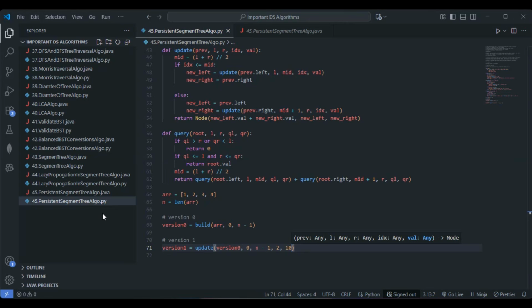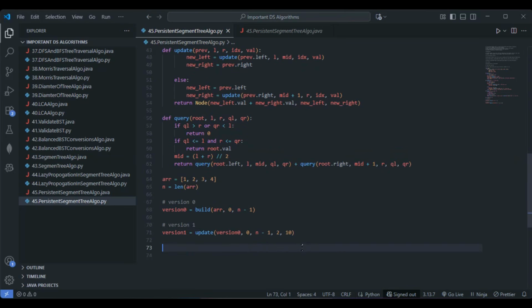So in this one we are updating the index 2 basically from 3 to 10. Again, the value of the index 2 here, 0 1 2, this is the index 2, right? So we are updating the value 3 by the value 10. That's what we are doing in the update in version 1 by making use of the method update. Simple. Next, let's move on with version 2. So I'll just go with here.